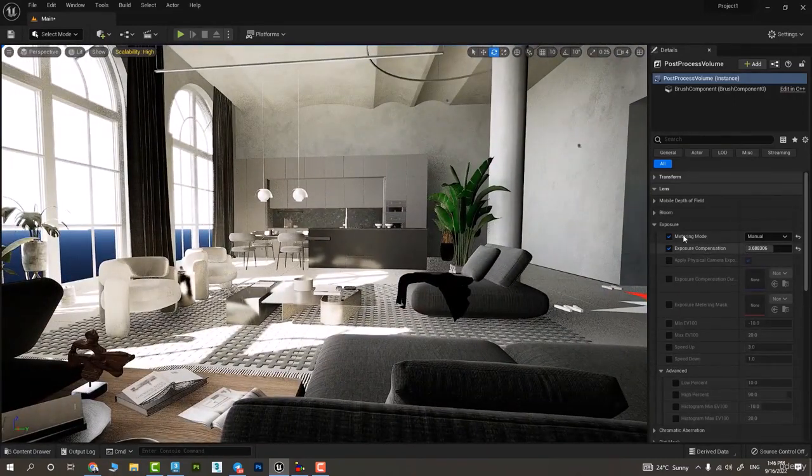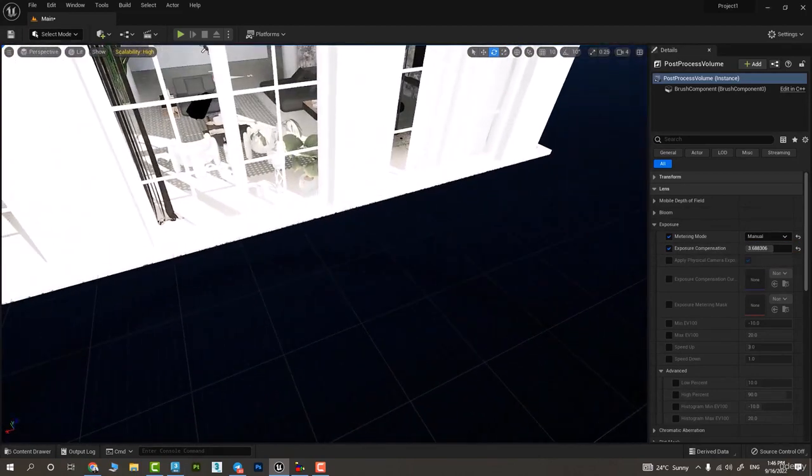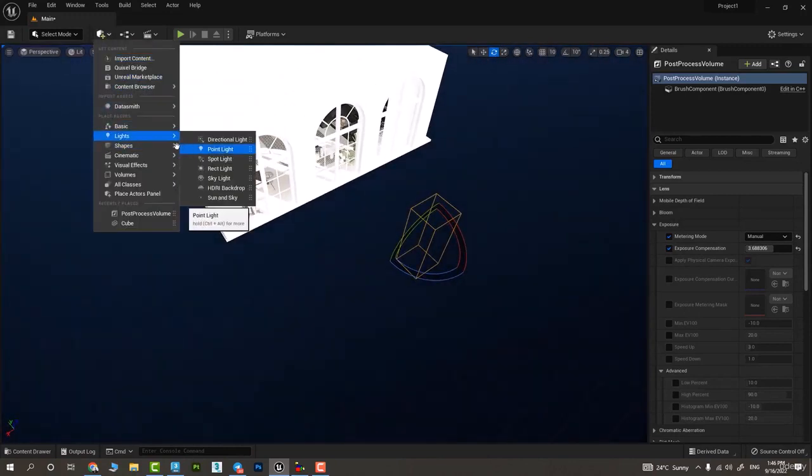Alright, like I said, we can put exposure on auto or manual, but what's the difference, and how does manual or auto exposure work? For you to better understand that, I'm going to give you a little demonstration, and let me just draw a shape here, something like a plane.